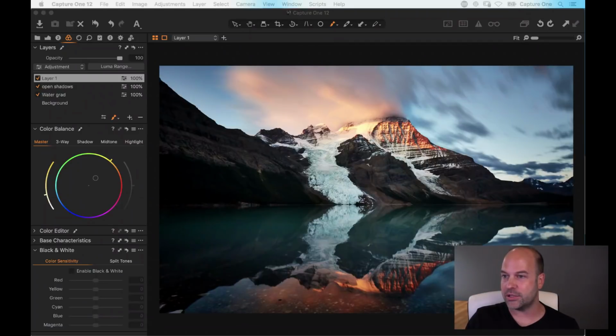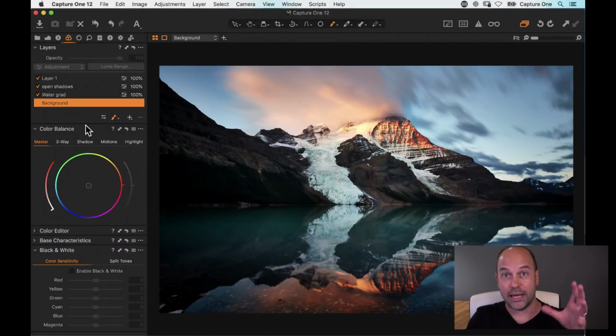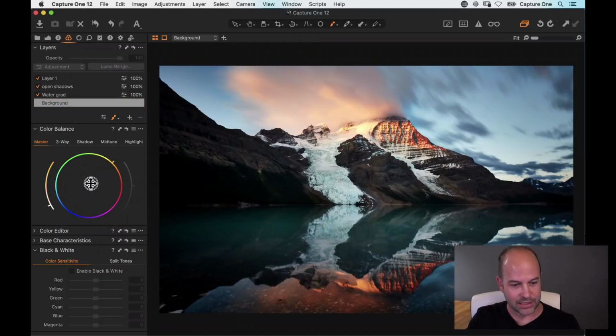So let's have a look at your question. Okay, any changes to tint as well as color balance? Not in this case. I think it was just more that I wanted to warm it up. I think the tint was pretty much set okay. So no, I didn't really feel the need. And the color balance tool is a great way, as you saw, just for playing around with warmth or coolness. Like if we wanted to warm everything up back to the background layer, I could actually consider it might look nice, a bit more golden like that. So I think I'd stop it there.